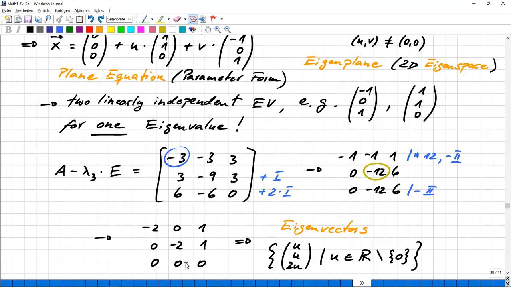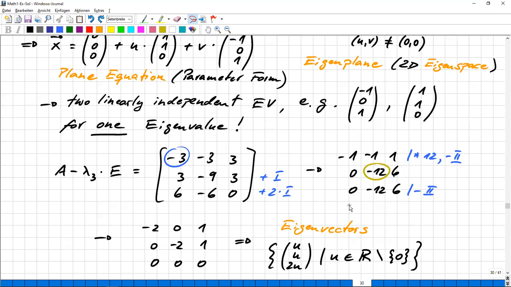We can be very sure that exactly 1 0 row will appear, not 2 of them. 2 of them would mean another eigenplane, but you all know it's impossible to find 2 eigenplanes for 2 different eigenvalues in a 3-dimensional vector space. You will never find 2 planes in 3D which do not intersect, or which would just intersect in the origin. Instead, they would intersect in a whole line, and this line of vectors would then correspond to 2 different eigenvalues at the same time, which is a contradiction. Okay, so this cannot happen.